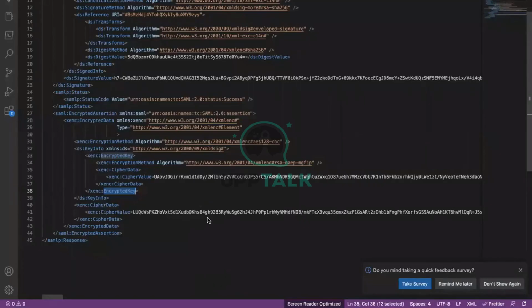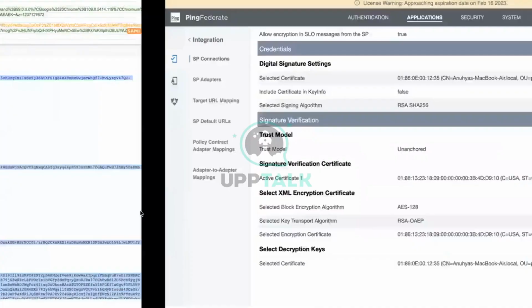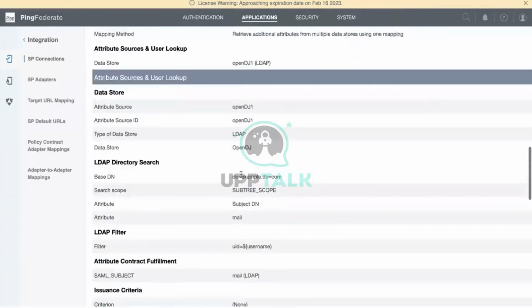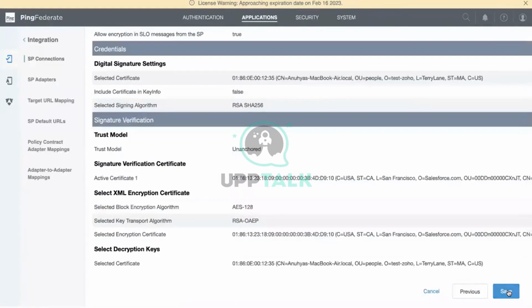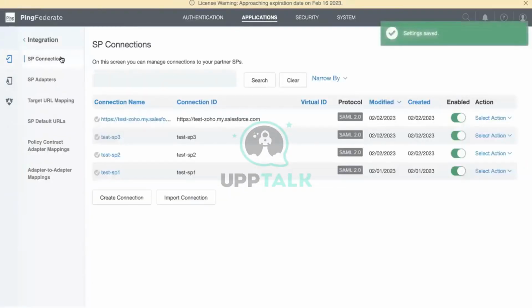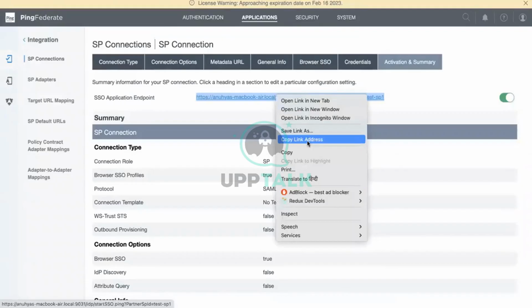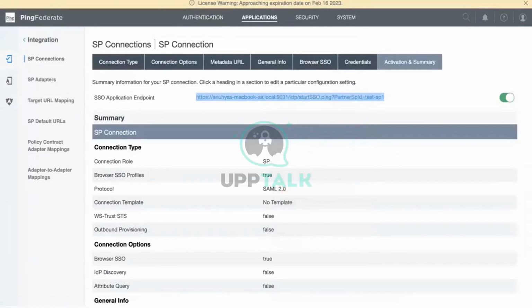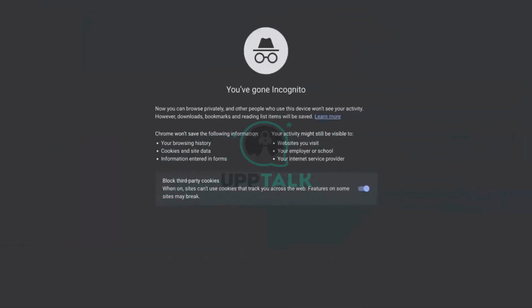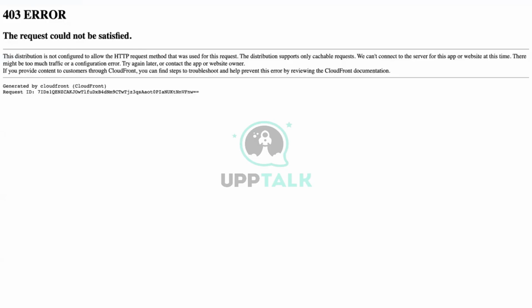Should I move to the things that are written at home also? Can you go back to the console? Can you open SP1 or SP2 or SP3 or something like that? I think you already saved this connection, so you can use SP1. Can you copy this one and put it in the incognito window? Go back to the incognito window. Here, the session is already there. Automatically the session will get triggered, and you could automatically log in.